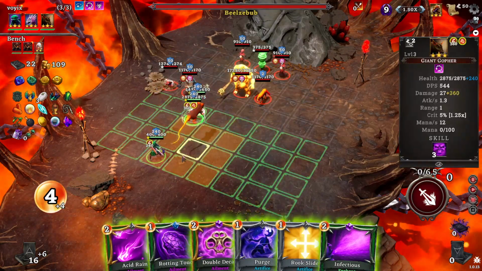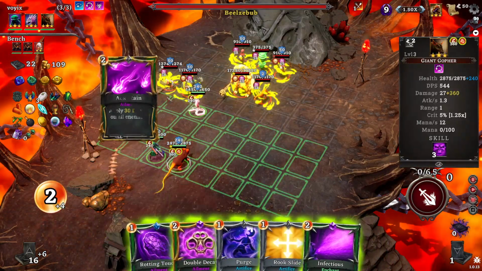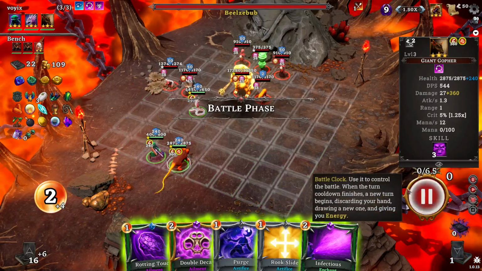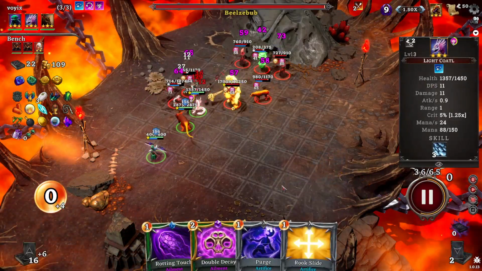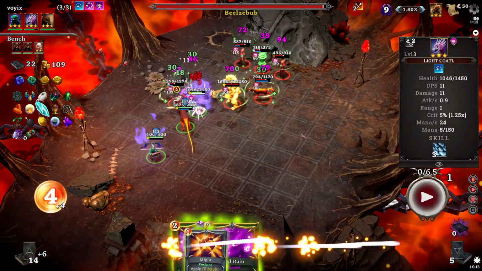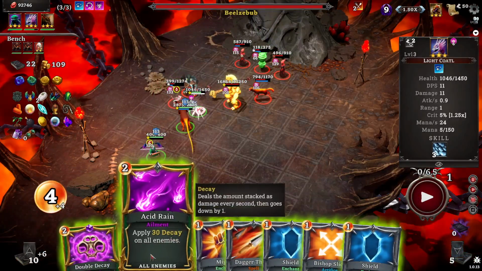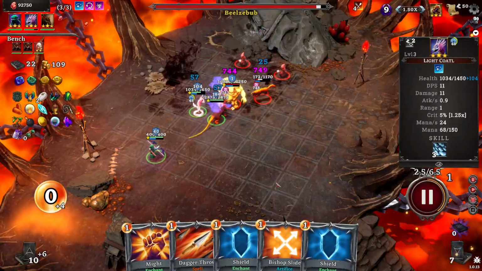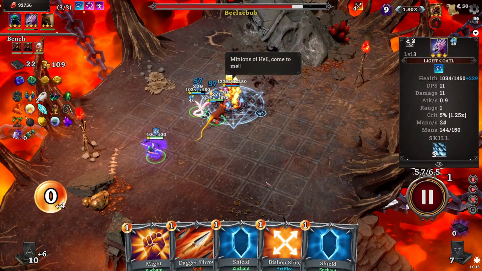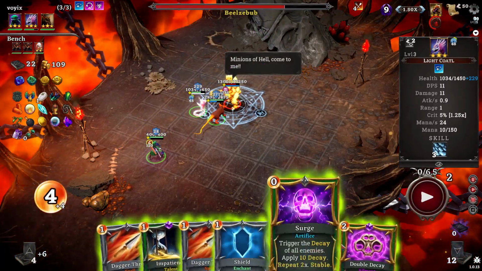Here's what we're gonna do. We're gonna step back with our units so that everything is on the coat. Then we're gonna give him infectious 6. He's just gonna put up a huge amount of decay on everything. And we go acid rain, double decay, and the whole board dies. And then we just double decay 2 more times and the fight's over.